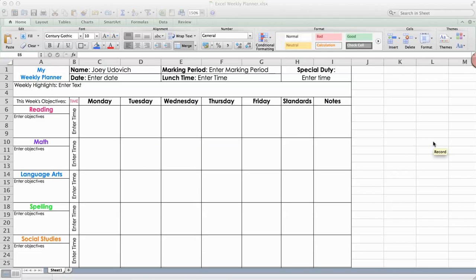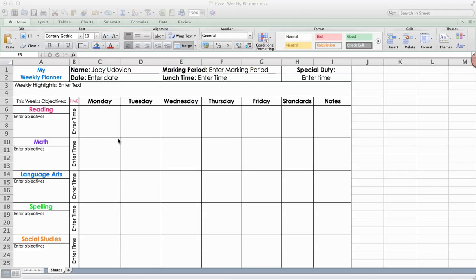I'm going to take you through my weekly planner that I included in my binder this year. Very simple and it's very versatile. It's just another way to record your plans each week. Everything that you see is customizable, which is nice about using Excel. So in case you're not familiar with it, I'm just going to take a real quick couple of minutes and go through it with you so that you can see just how easy it is.